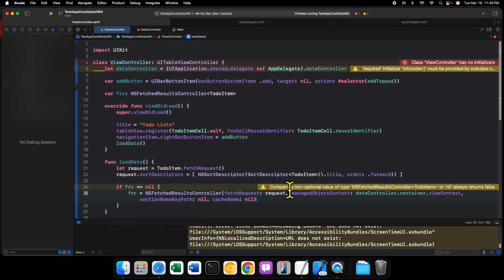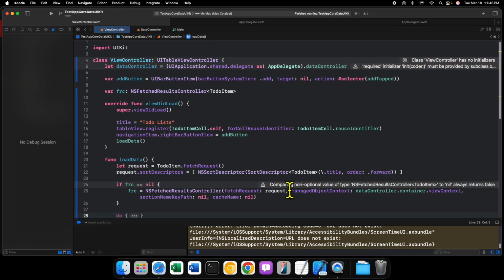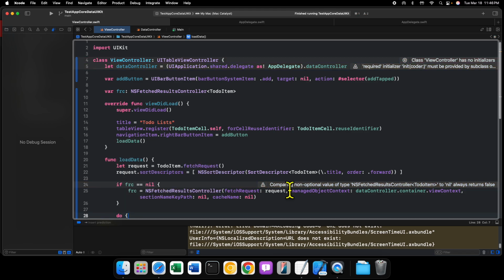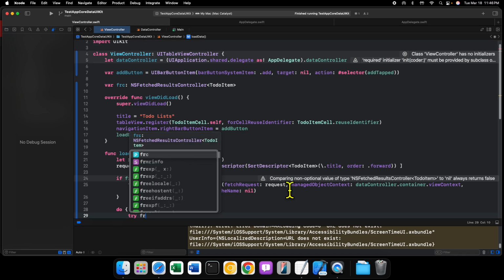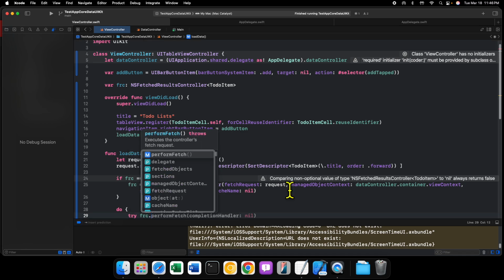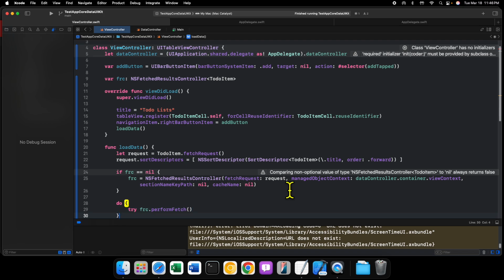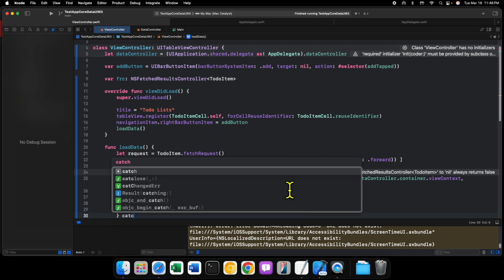All right, so there is our fetched results controller. And the last thing that we need to do, after we've initialized our fetched results controller, is a do try frc.performFetch, and we'll do a catch.